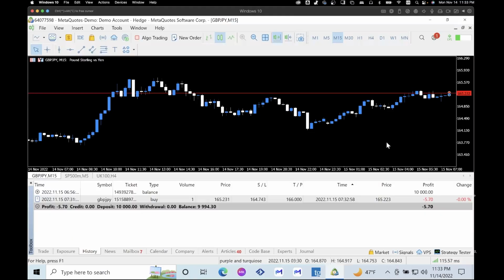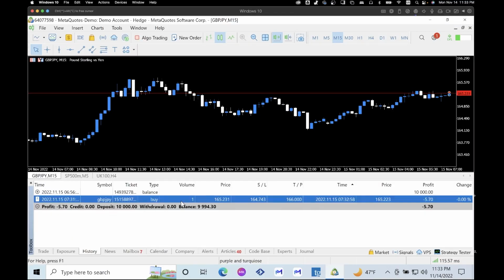There's two ways. If you click on history, you should be able to see the trades that you placed, right? So volume, this is a one lot, this is the price, this is the stop loss, that's the TP, and that's the time that the order was executed, okay, and placed. And then this is our closing price, and your profit is here. So negative 570. It'll give you a percentage. This was very small, so I'm not sure if this is going to calculate here.